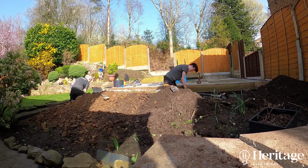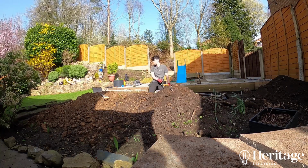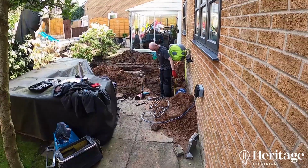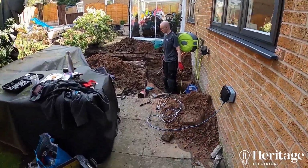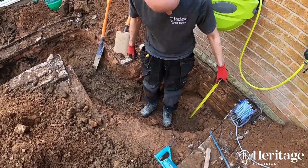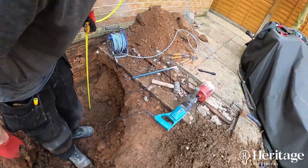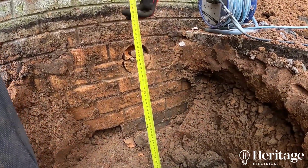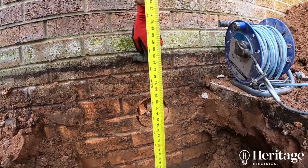You can see here it's not quite as big of a job as the outdoor lighting installation we looked at before. Nevertheless, digging the trench out to at least 600mm, just over ½ metre, is 1 day's work for 3 guys. That's still a bit of investment in the labour to run a cable of maybe 25-30 metres. There's the depth of the trench. We're at about 650mm there, maybe a little bit more, where the cable pops out of the house.